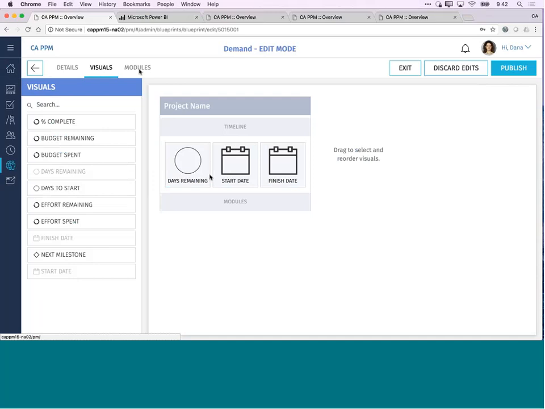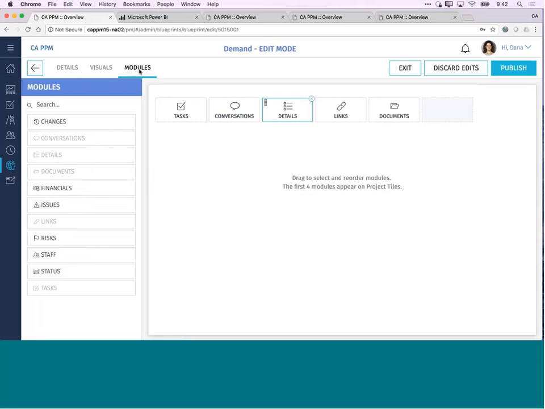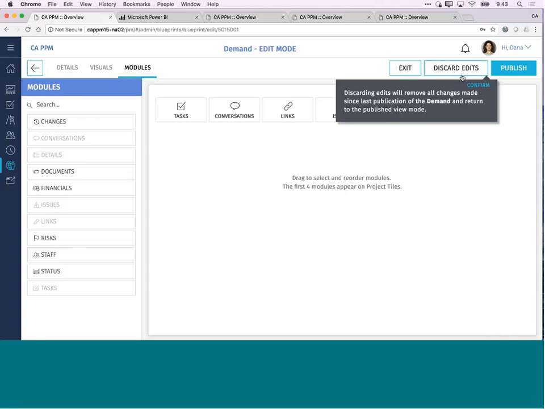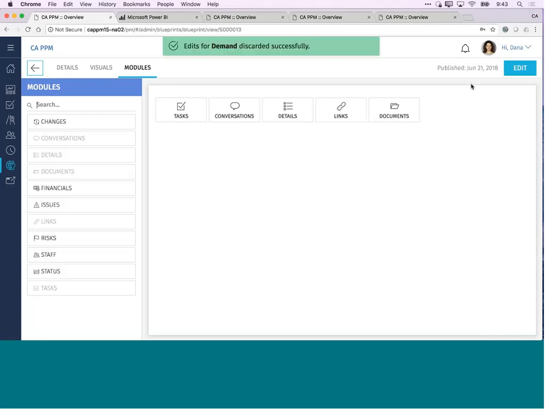Now, from a modules perspective, the modules are the tabs essentially, right? Do I want to see risks? Do I want to see the issues? Do I want to see the finances? And those are the modules that it's going to appear in this particular blueprint. So if I don't need to see documents, I can just clear that out. If I want to see issues, I can basically drag the issues out. If I want to reorder these in which way you want, you can do so. So the modules simply allow you to include or not include certain functionality for a particular blueprint. So very easy, and even the configuration is quite a bit easier than having to know Studio.